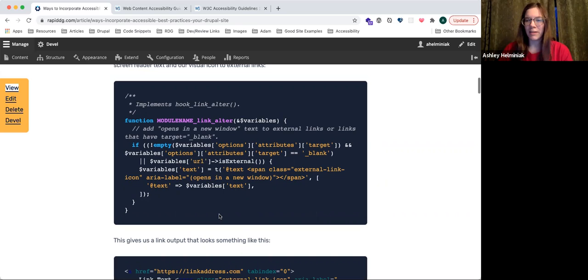But if it's looking for a link that is technically internal but looks external, I just wouldn't open in a new window in that case.